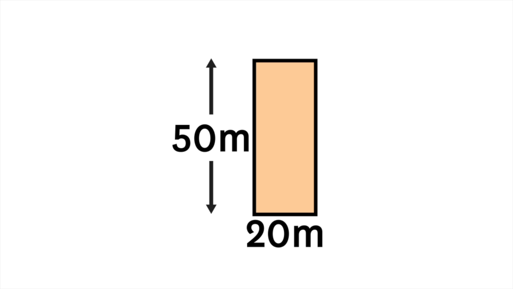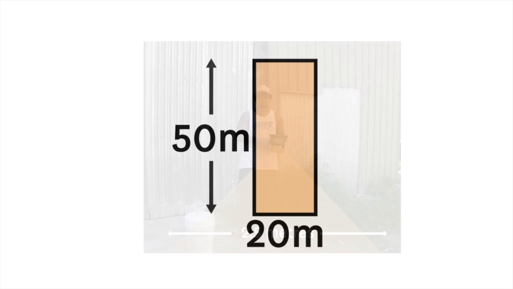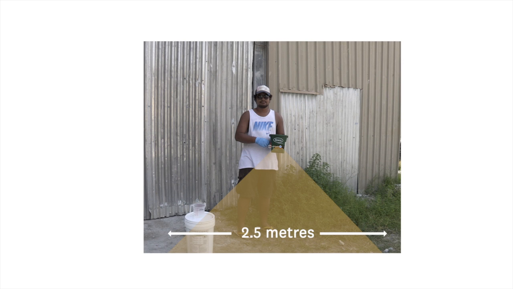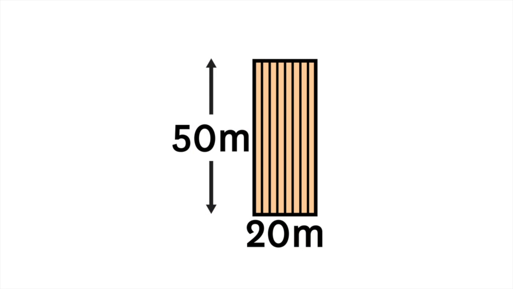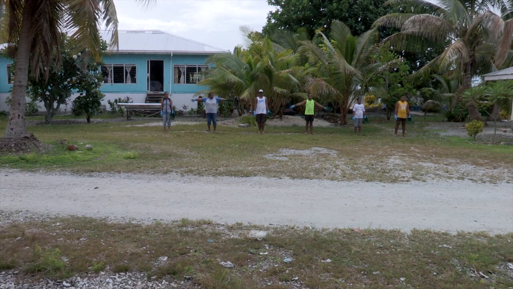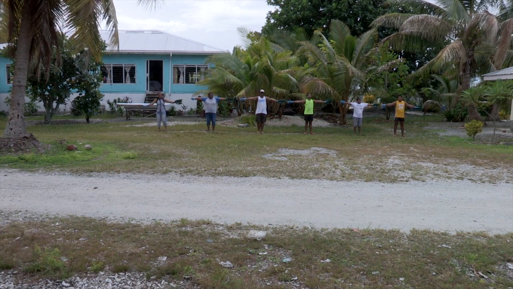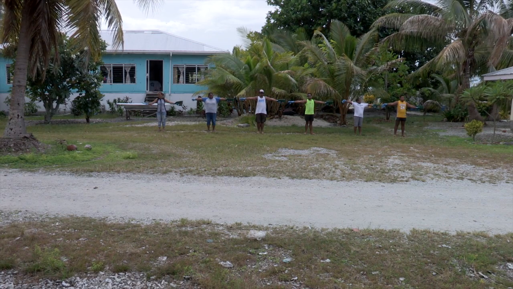We also know that our spreader produces a swathe that is 2.5 meters wide. By dividing 20 meters by 2.5 meters, we know that it will take 8 50-meter tracks to use 1 kilogram of bait. When multiple people are working together to spread the bait, it's important to space them correctly.